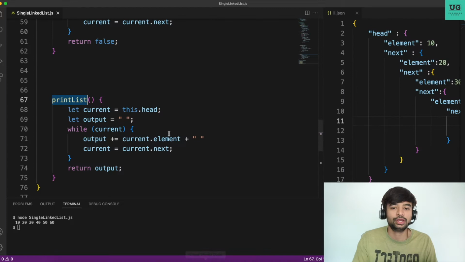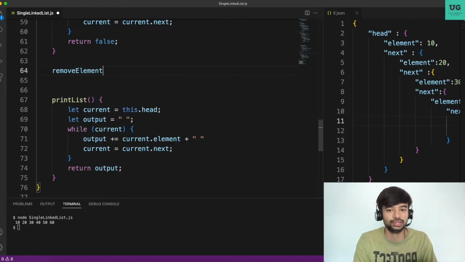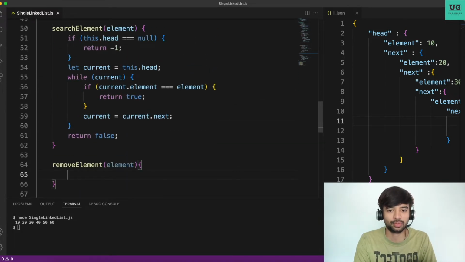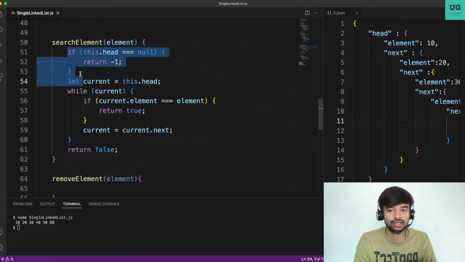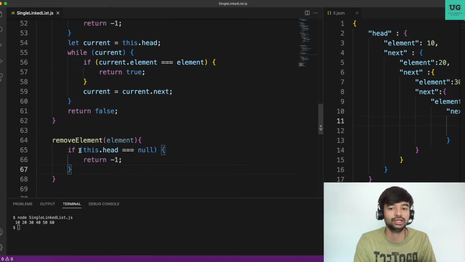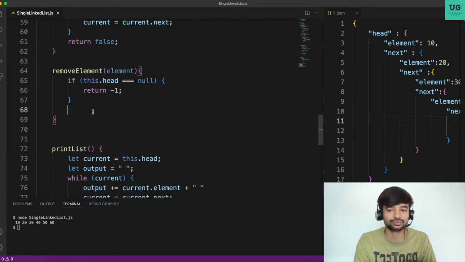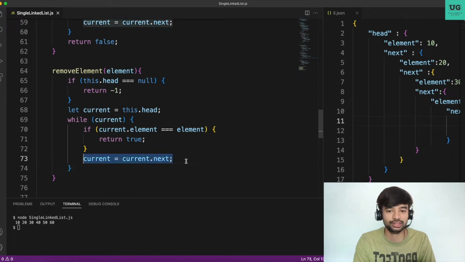Okay. So if I go here, I'll click on remove element. As I mentioned, most of this code is already written for many other operations. Please do watch my previous videos and come to this video, otherwise you'll feel strange with this. Now we have to remove the element, and the basic operation remains the same. If head is null, then there is nothing that we can return, correct? If head is not null, then same thing. So this is our golden piece of code, correct? So I'm copying this. Where this is not required, this is required.